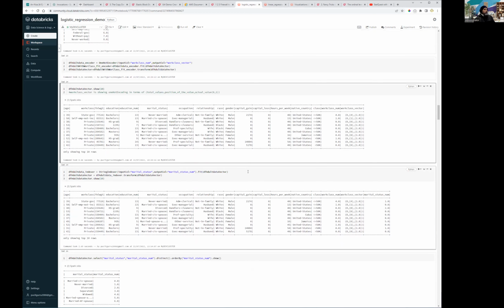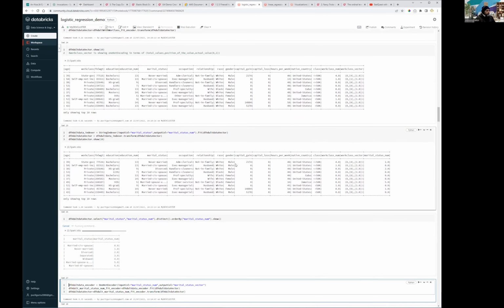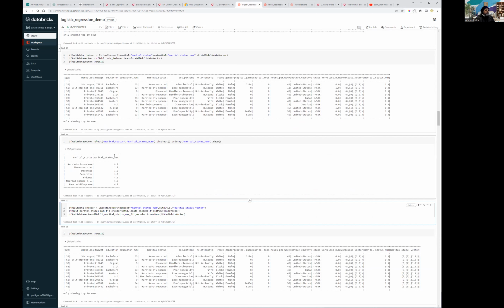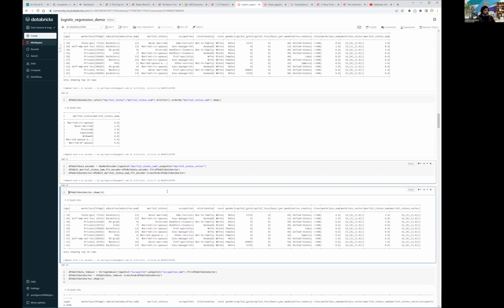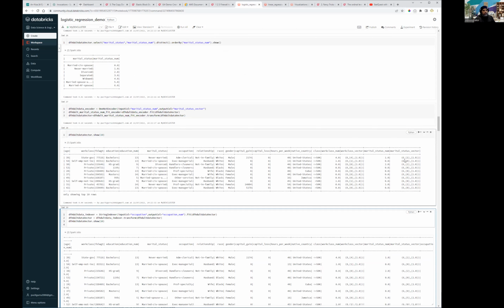So in a similar way, like I mentioned, now we are going to apply the same thing on marital status. And you can see this, that's the example we have discussed. We have 7 values, right? So index is starting from 0 to 6. Now, same operation we are going to do. And now let me show it to you, right? You can see 6, 1, 1, right? And 1 is in here, never married. And that's the one that we have used, right? So you can see never married, and it is easy to understand.